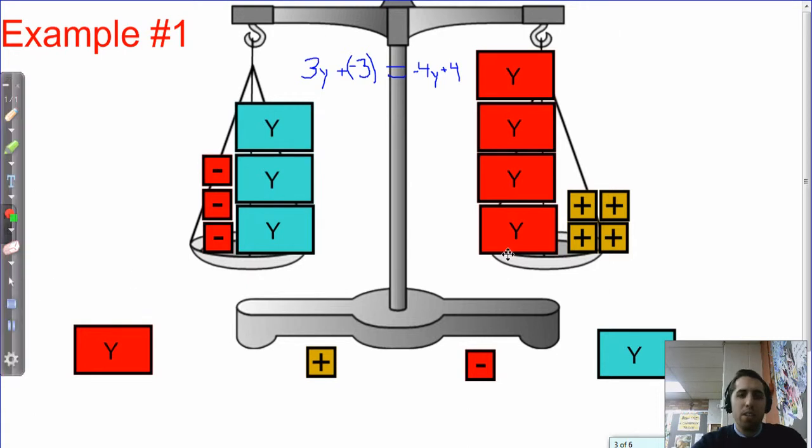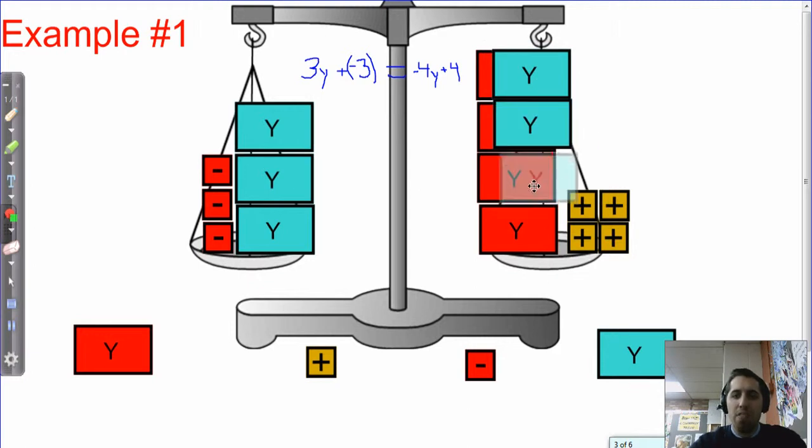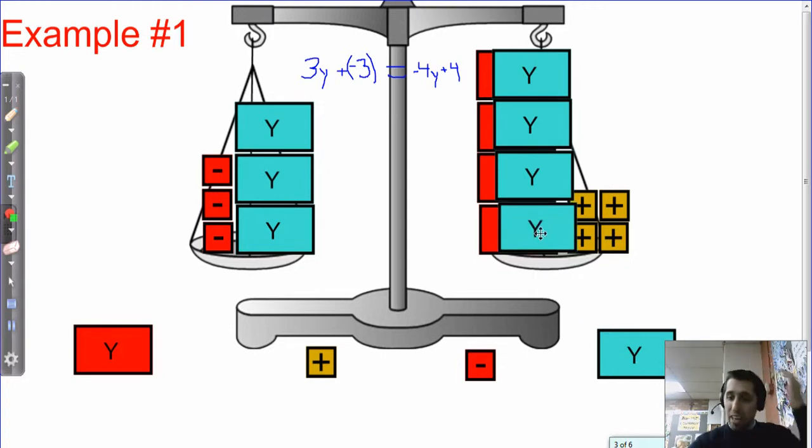What I would like to do here is say, I don't like these negative y's. How can I cancel them out? How can I get rid of y's on one side? Because we're not going to be able to solve it if we have y's on both sides. Well, I know that I could just take away negatives, but I don't have any red y's to take away. I know that I can cancel a negative value by adding the same positive value. So I know that if I add 4y to both sides, all these y's are now paired away. They're going to cancel out. So I'm going to first get those and say I need to add them to the right side as well.